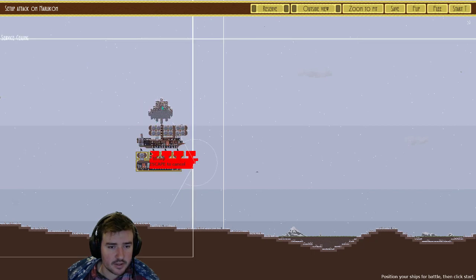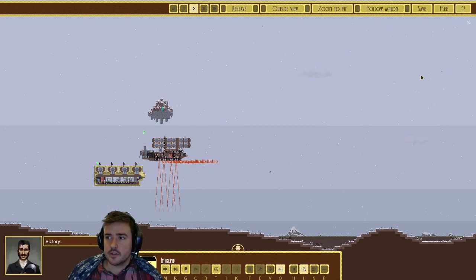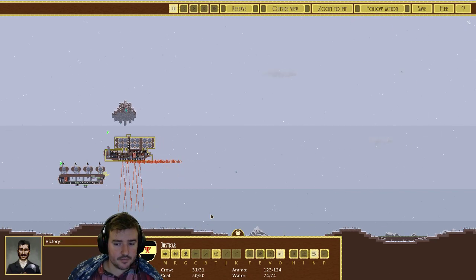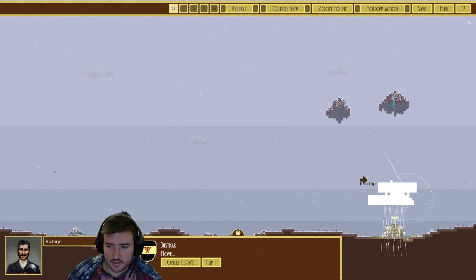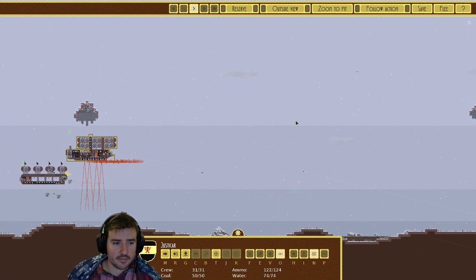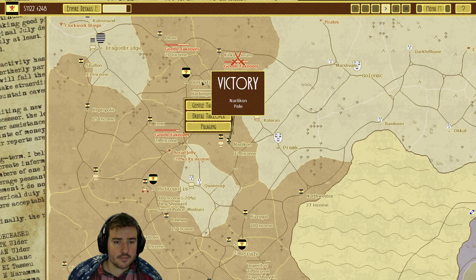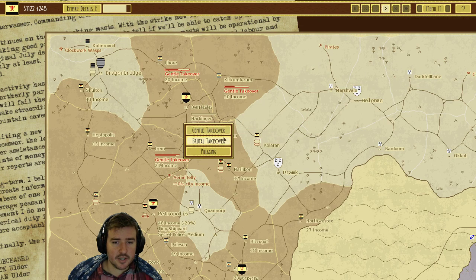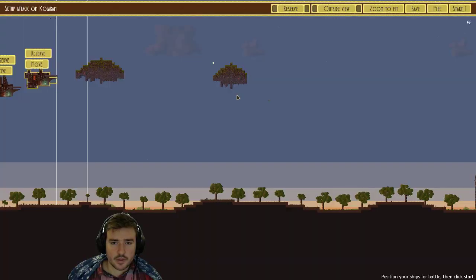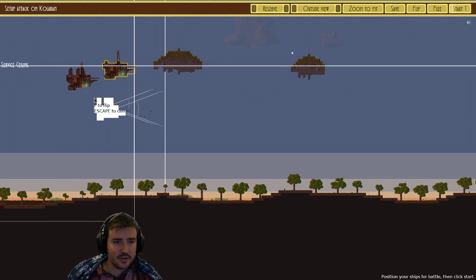I want to get this guy to pull back a little bit so I can get this one. There we go. All right, get your butt in there. Oh, they gave up. Great, just don't shoot my ships, please. That's mine now. Thank you. This is also going to be mine. Hopefully it gives up.